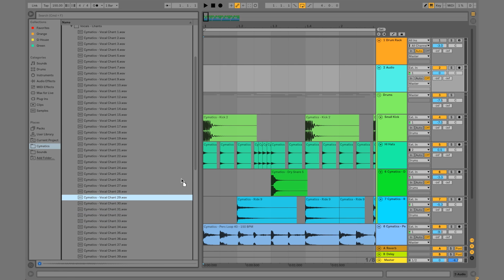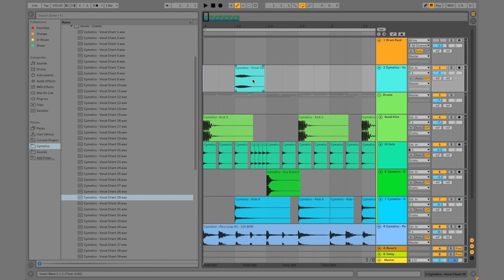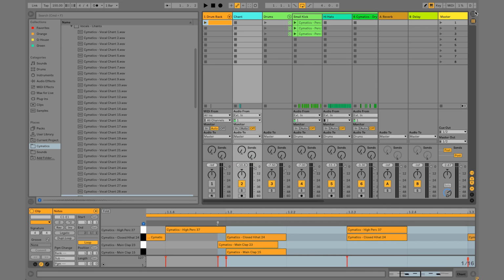So let's try this. And then you just throw it into your audio track like so. And then you have full control of the actual volume. So one other advantage is the fact that these are real audio tracks. They're bona fide audio tracks that get summed into your master channel.